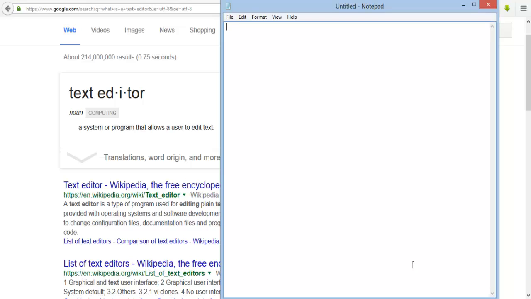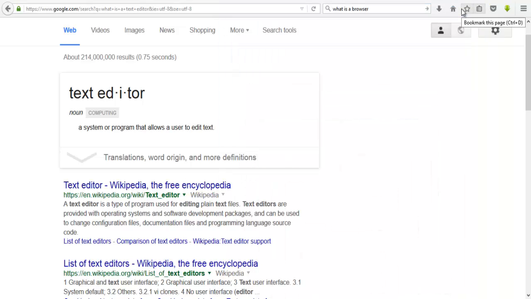Now, apart from Notepad, we have other text editors as well, like Sublime Text is a text editor and what have you. So you could just go on Google and search for a text editor. You download one if you don't have Notepad on your system. But I believe every PC, every Windows operating system has Notepad. Mac has its own, and the rest of them. So let's go to the next software that we'll be needing in this class.